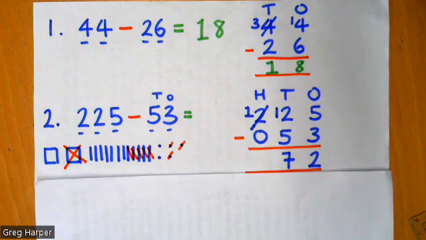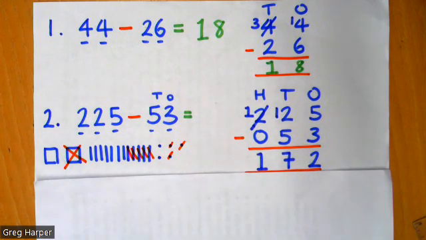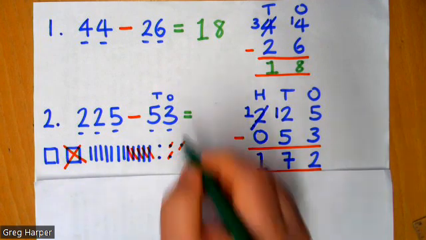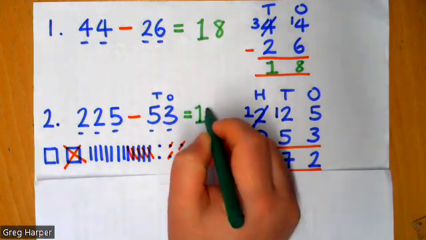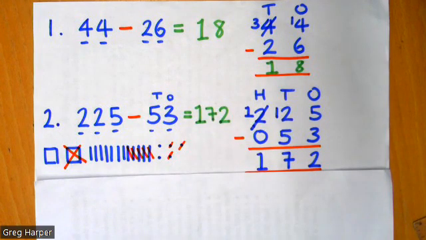Finally, all I need to do is do 100, take away zero 100. If I leave my 100 as it is, I still have 100, which means my answer is 172. So that is the way that we can use our exchanging subtraction if we didn't have physical resources, but we wanted to draw it out.